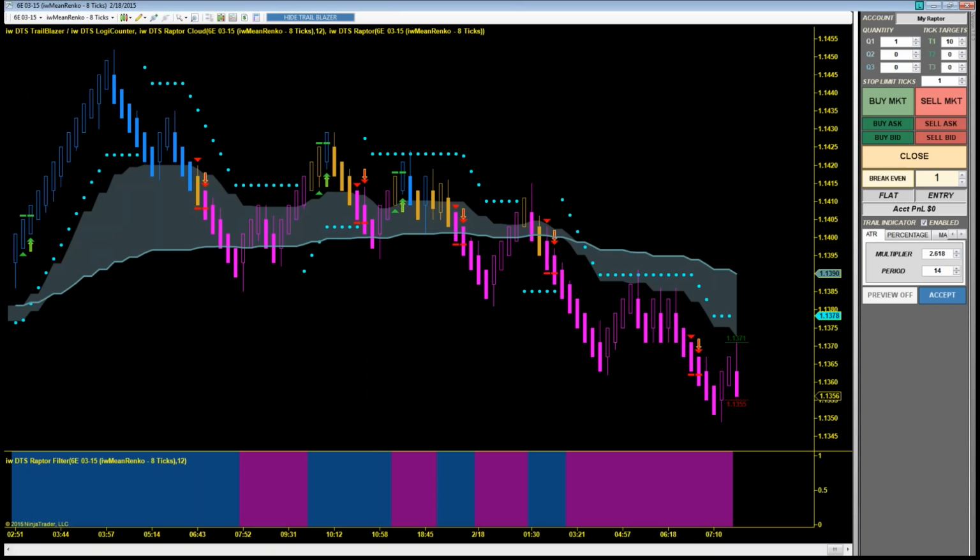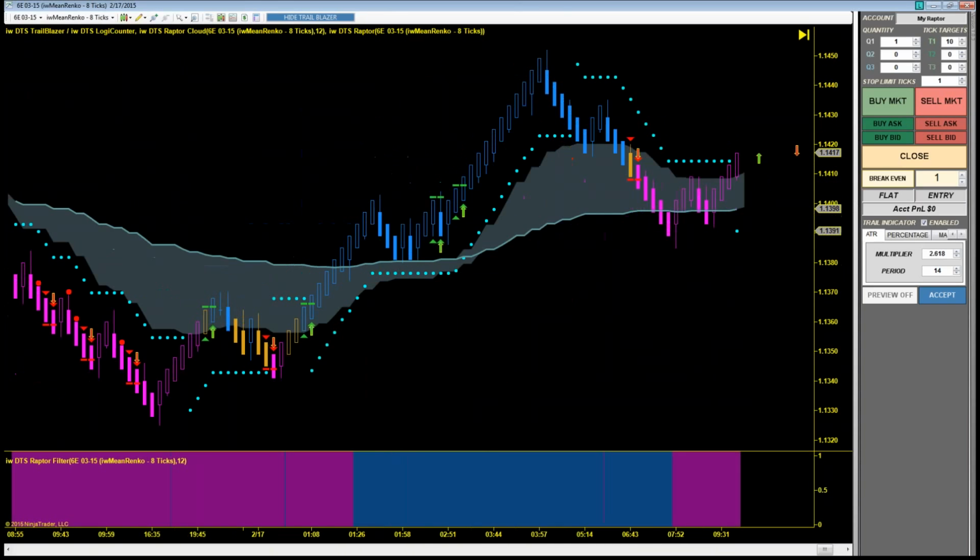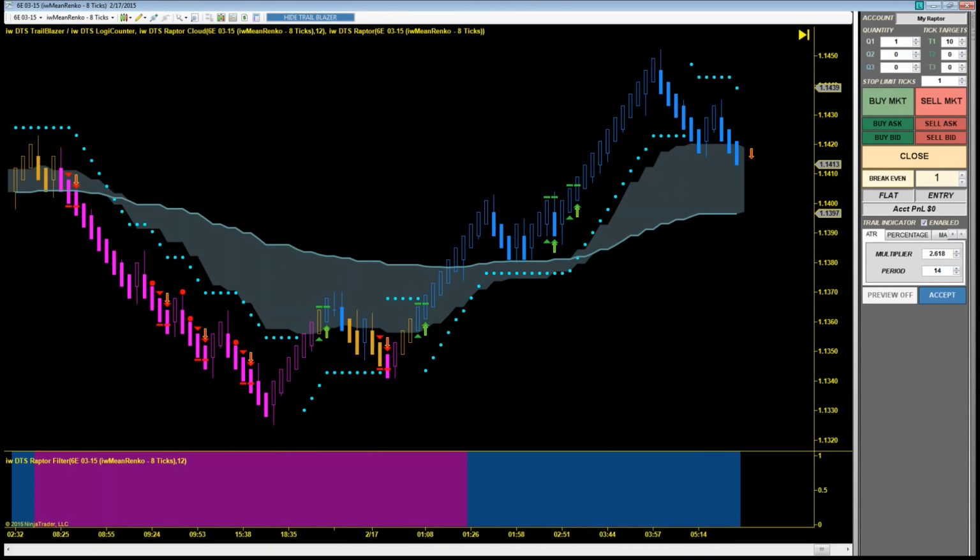We do have a rule of 3 counter trend signal right here. So there was an opportunity to get in on it earlier, or if you used it as an early warning, here would be your signal.